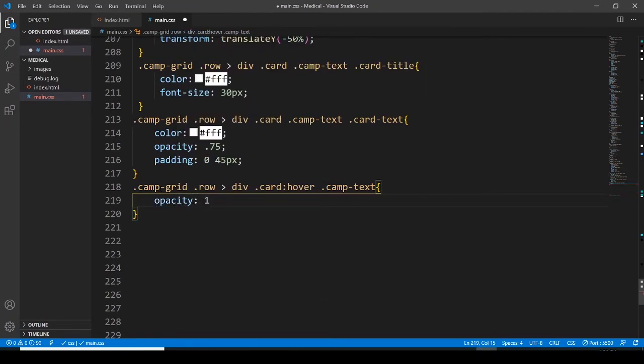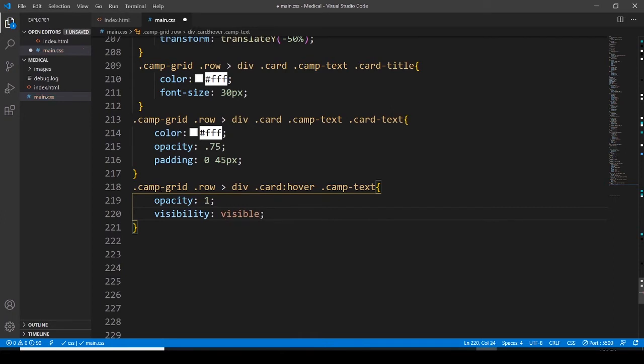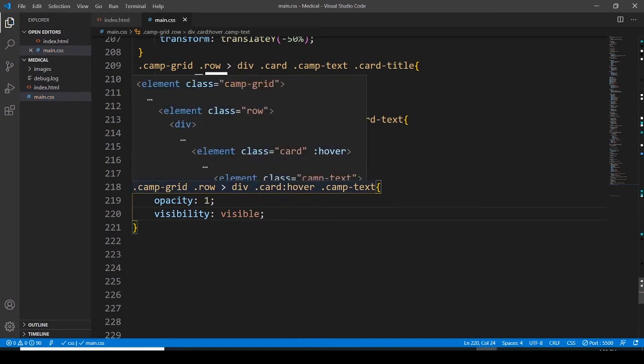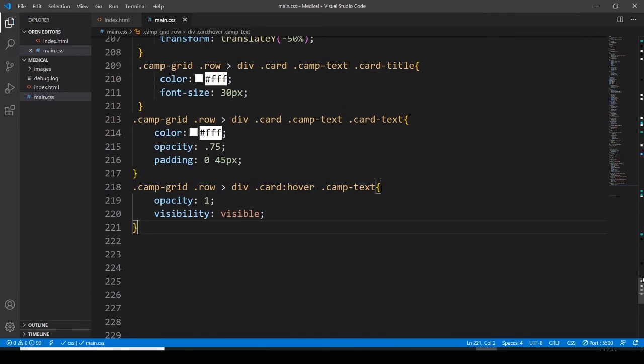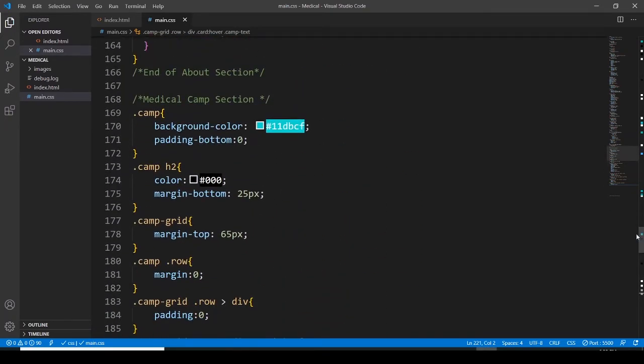Opacity is 1, and then visibility is going to be visible. Okay, so I'm sure that I haven't made any mistake in my markup, but there is something which I haven't done. Let's all of us find the mistake.